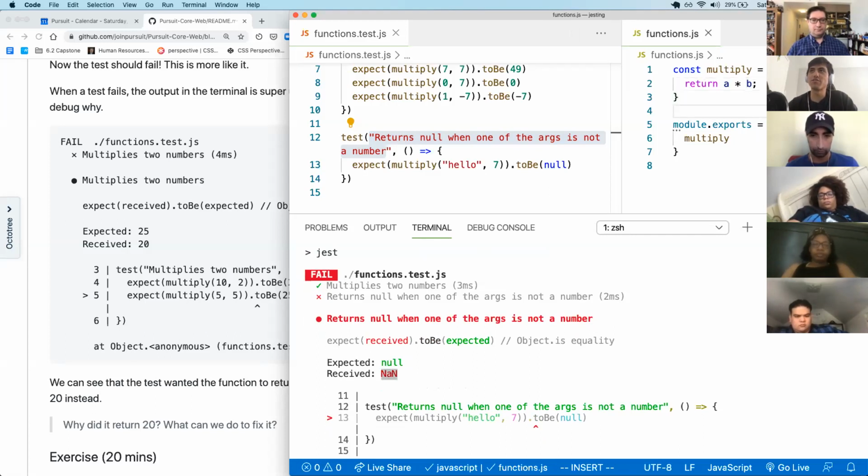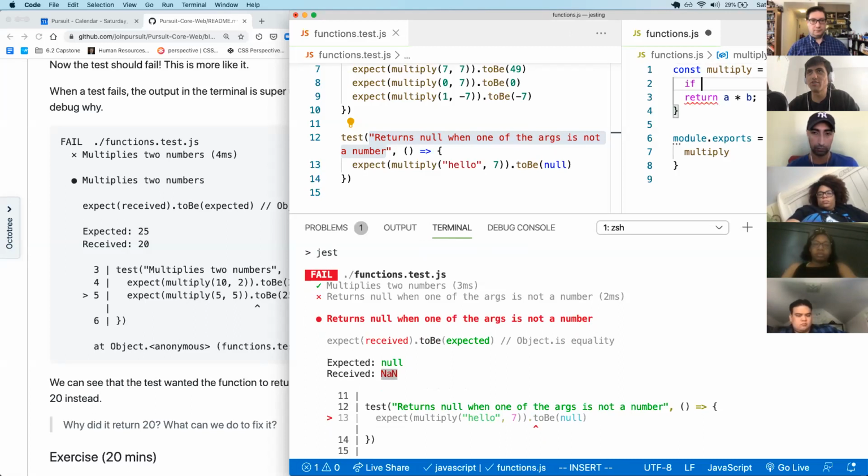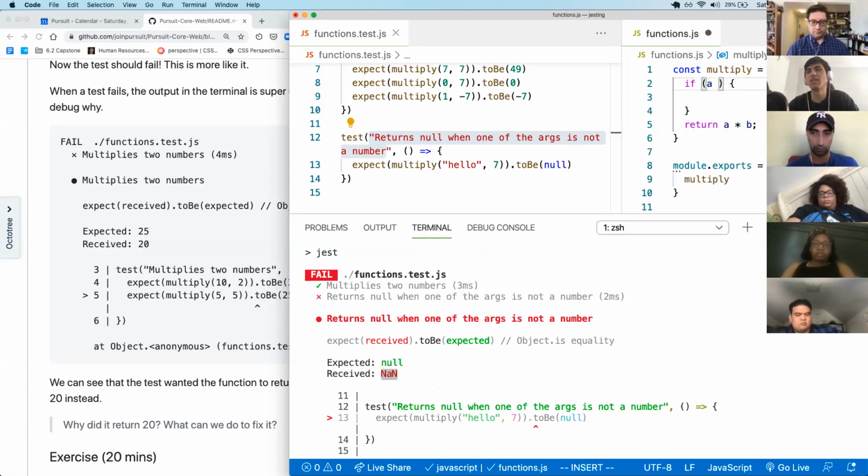How could we change our function so that it returns null if one of the arguments is not a number? You could have a conditional. What kind of conditional? If A is not a number.